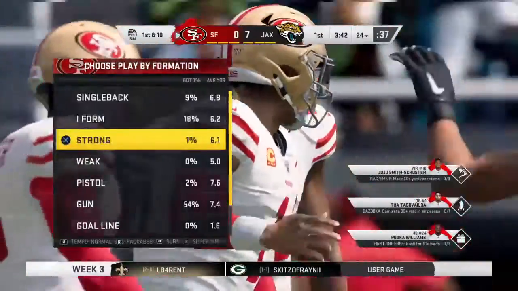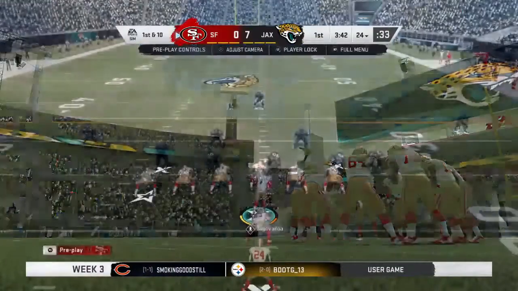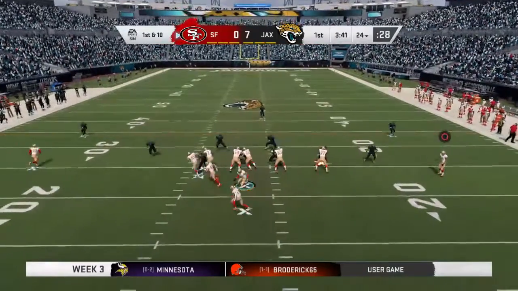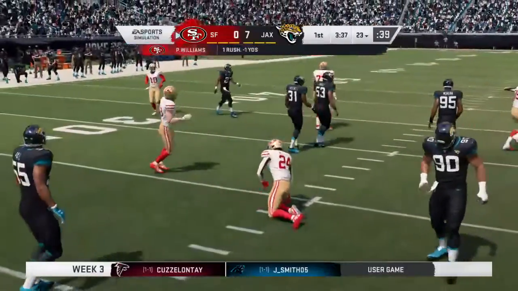You gotta try to go the easy way out. You just safety blitz the whole first drive. Week 3, Doc got me like 10-4 fumbles.